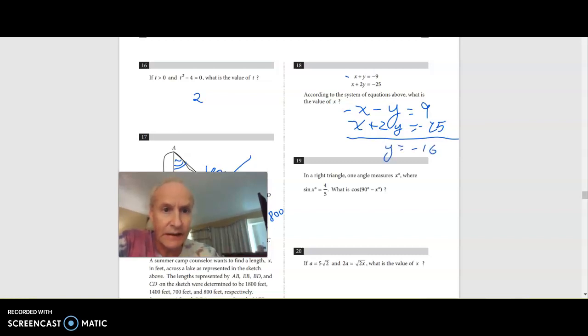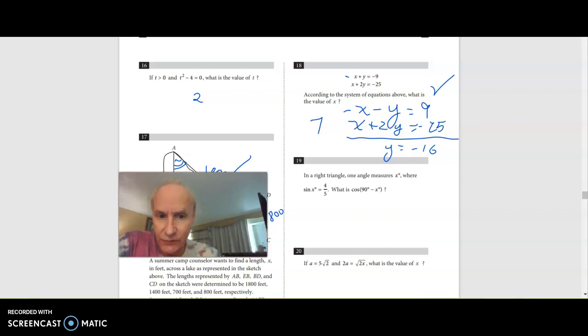And when we substitute the negative 16 and add 16 to both sides, it looks like we end up with 7. So, and I'm going to double check it. Just check the bottom one. Negative 32 and 7 is negative 25. And I like to check it in my head at the very least. So x is 7.